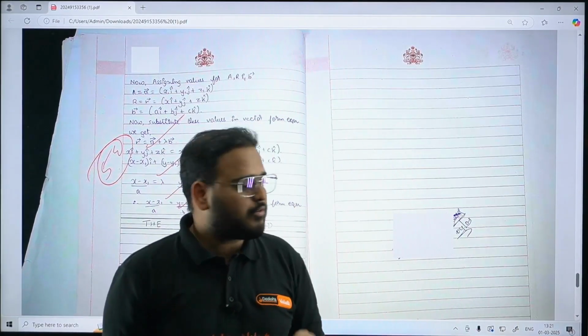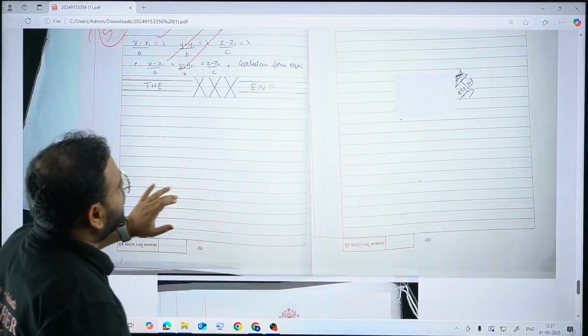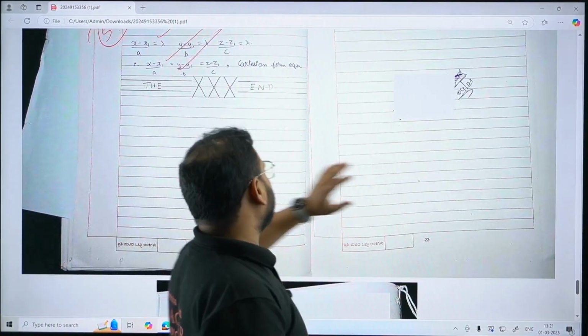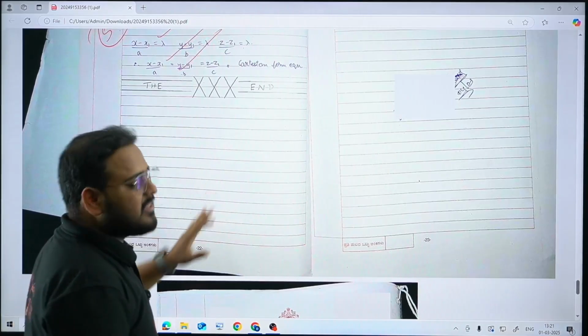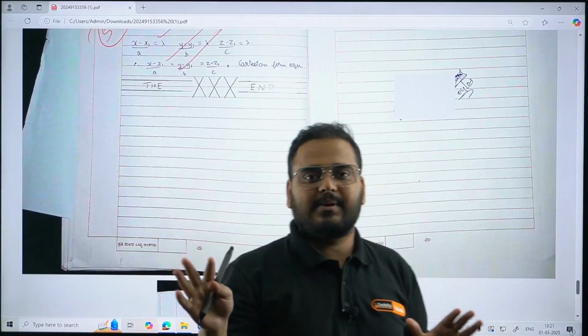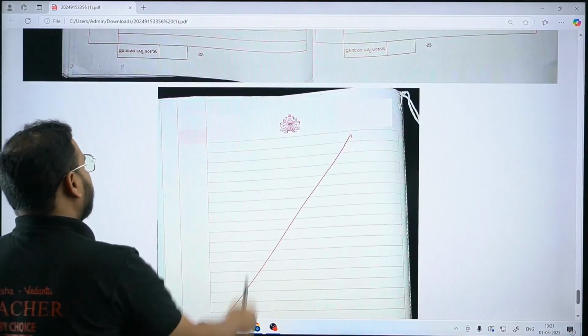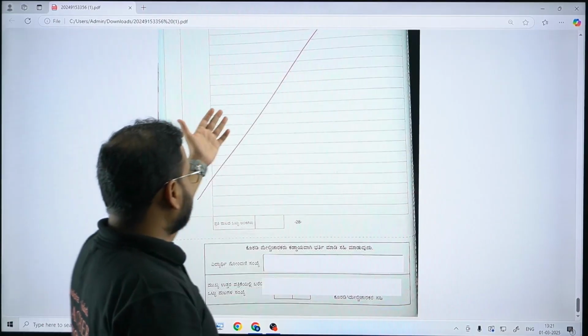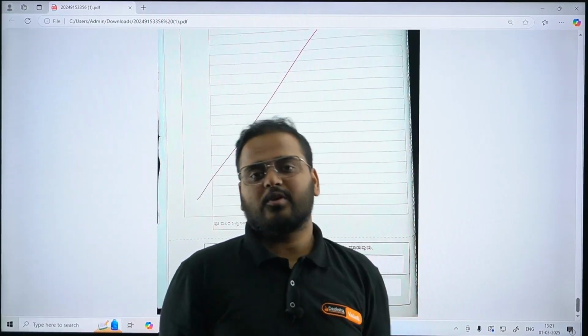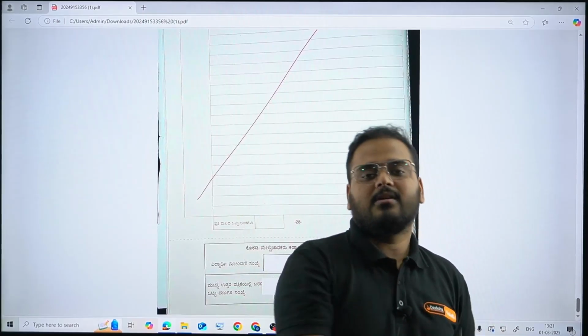So one more thing I want to say to all of you: at the end, let's say this page is left. Over here there's a sign, not a problem there. But if there's a page left like this, do one thing, cross it out with one straight line. Don't leave any blank spaces. This was done by a faculty member, the teacher who was there, but you should do it from your side also. Wherever you find a blank space in your answer key, cross it with a straight line.